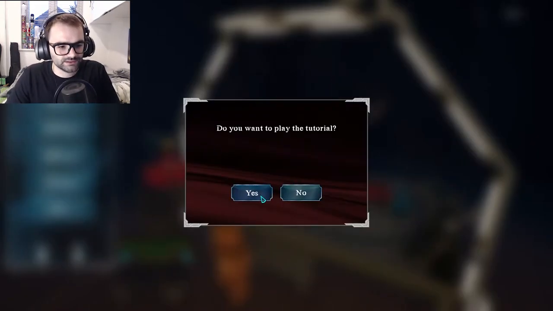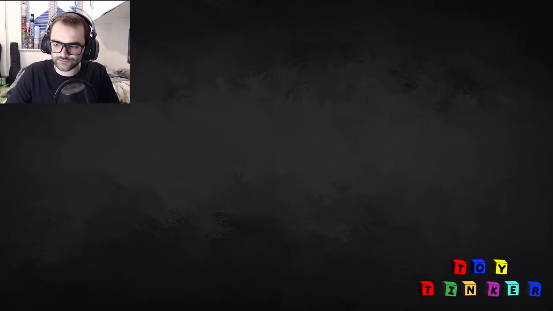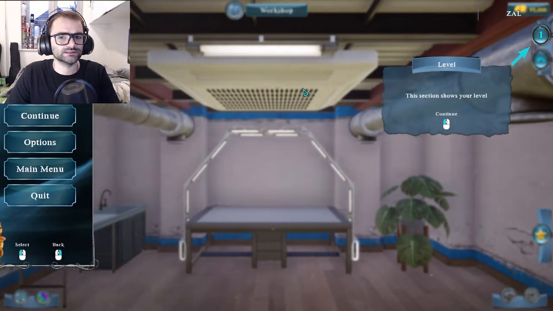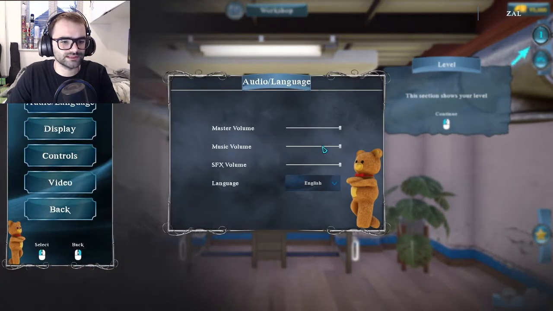I have no idea how to play. Do we want to play the tutorial? Absolutely we do, because we have no idea what we're doing. I believe it's to do with building toys. Oh, this section shows your level. Let's turn this music down just a tad. There we go.